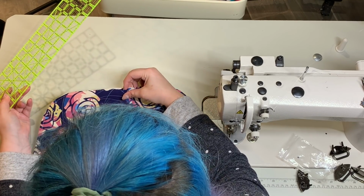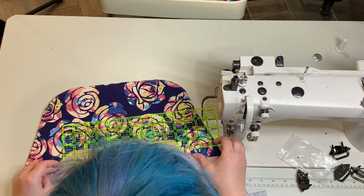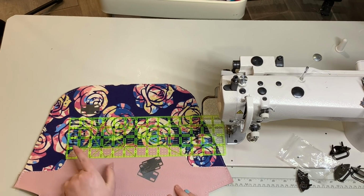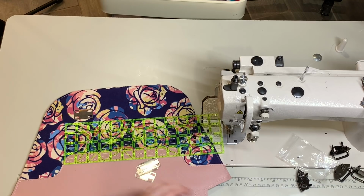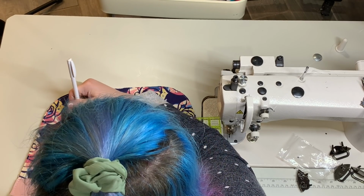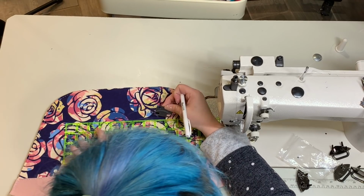And then I'll find my center mark. Maybe, hello? Bueller? Anyone? Oh, or let's see. This is 10 inches, so I'll add it 3 inches from, yeah, that looks perfect. Okay, so I'm gonna add it 3 inches from the top of this little accent piece. There's the center. Grab my marking pencil. And 5 is the center, so I'm gonna add it at the 1. And for these, you want to mark really close in that slit. Make sure you're going in the right direction. Okay, 3 inches and 1 inches, so that's the 9.